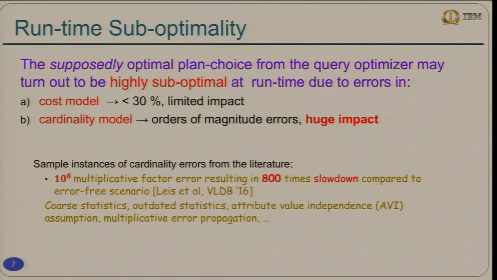Here, if you make mistakes, you get a huge impact, and this is what that particular work that I talked about from Munich showed, that the estimation errors in this cardinality estimation actually resulted in slowdowns of up to 800 times, okay. And if you really want to construct very bad examples, you can even make it a million times, etc. But this is on realistic database benchmarks that they have done. And there are various reasons. I'll not get into it. This is very database literature specific.